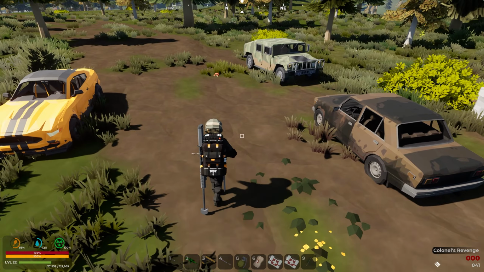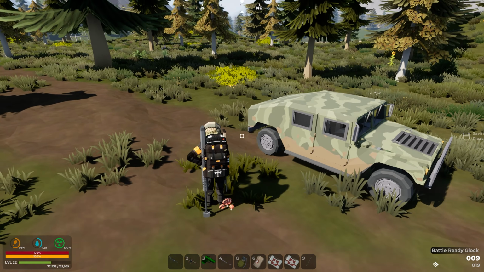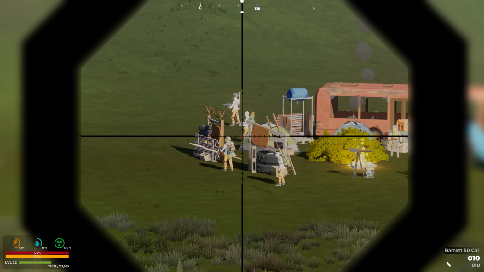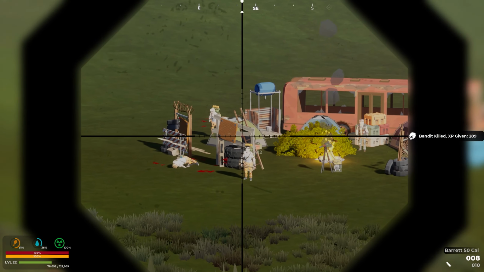So let me go ahead and reload all of our weapons here, and then I will meet you where we're going to be hanging out today. This wasn't really our intended destination for the day, but since I do see a bandit boss right there, we'll go ahead and put a bullet in his head.